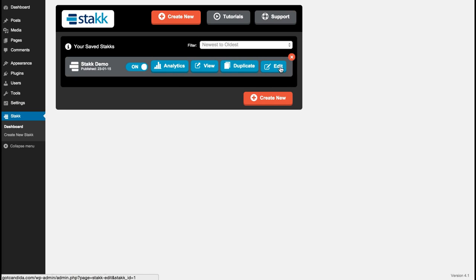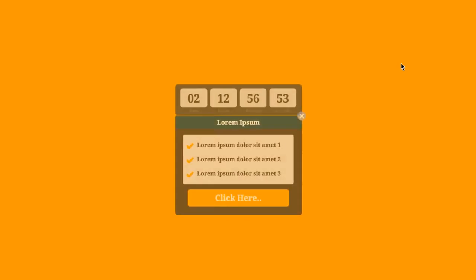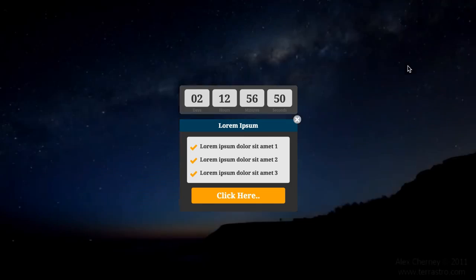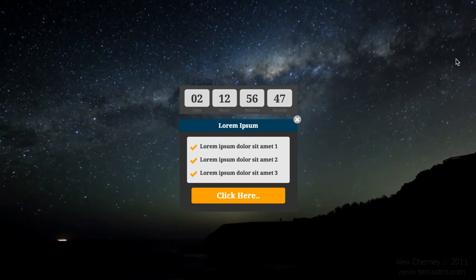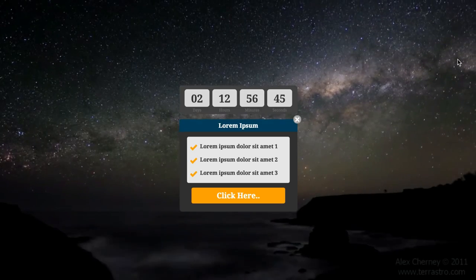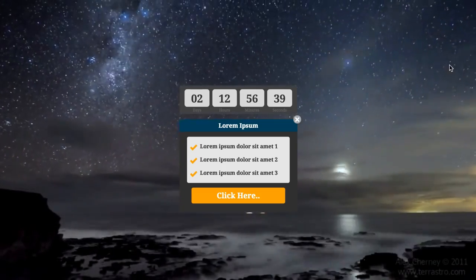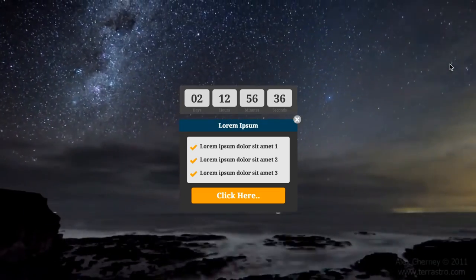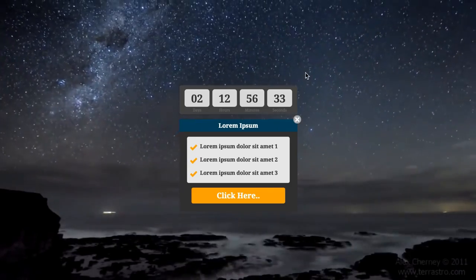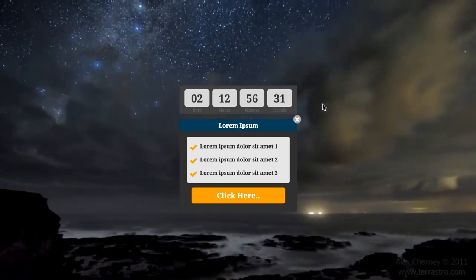You can keep editing it. You can duplicate your stack and just make a few changes and use it on a different web page. You can view it live, and you can also check out the analytics and then quickly turn it on and off. So let's have a look at it with the HD video background. So we have our 2-second trigger and our video loading. So it's a great way to grab a viewer's attention with a really beautiful pop-up and create the perfect environment for them to follow through in the way that you want them to.